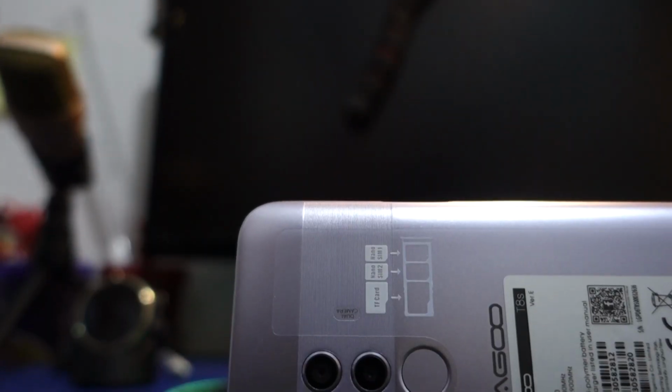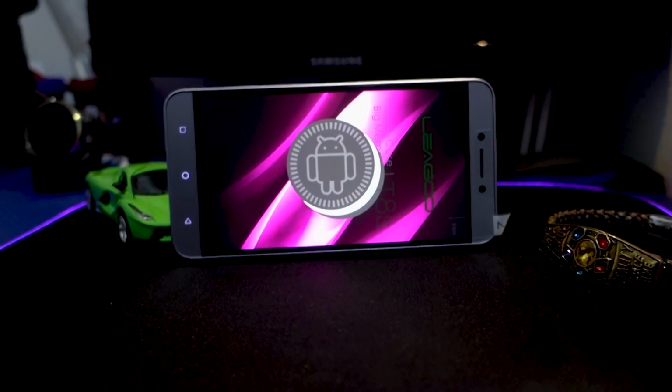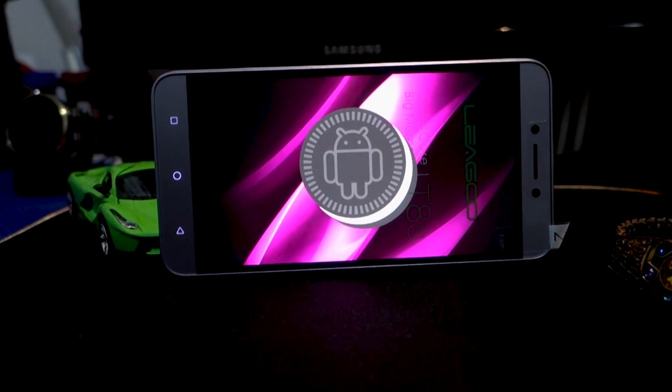Something else we get with this phone is the user experience. It looks like stock, which is very rare, because a lot of phones implement their own kind of UI, and you don't get that stock experience out of the phone. And it doesn't mean that this is so-so, but on a scale of 10 to 0 for stock, I give it 10, because stock is the best Android UI.